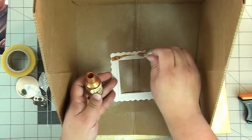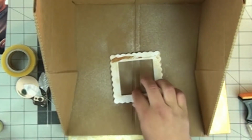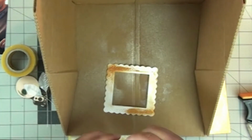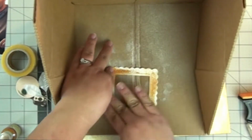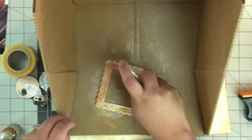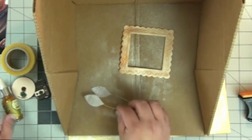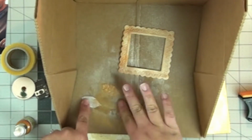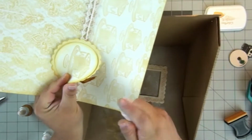Now I have these embossed little frames. They're from Heidi Swapp, and I'm taking some pigment Eyes ink. This is from Clear Snap. And I'm just rubbing that in. It's an acrylic pigment ink, and I'm rubbing it in with my finger, and then I'm spraying a little bit of Smooch Spritz, and the color is ginger ale, to water it down and rub that in there. So I got 2 different kinds of sparkle going on that frame. And then I'm also using the Eyes ink with my finger to color some satin leaves. So set that aside to dry.